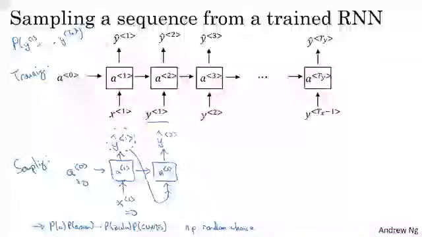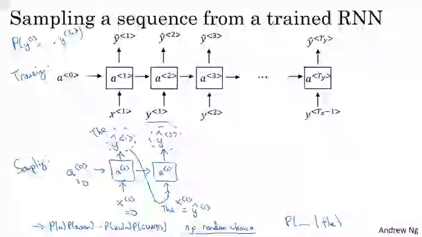So as a concrete example, let's say that after you sample the first word happened to be "the", which is a very common choice of first word, then you pass in "the" as x2, which is now equal to y hat 1. And now you're trying to figure out what is the chance of whatever the second word is, given that the first word is "the". And this is going to be y hat 2.